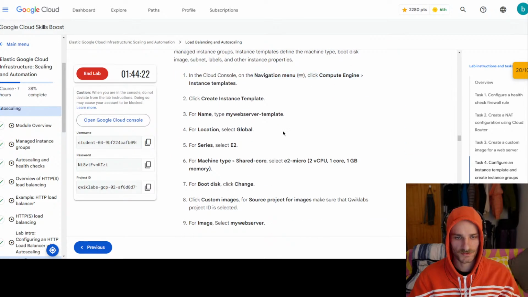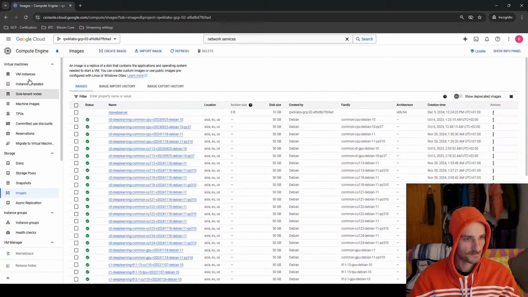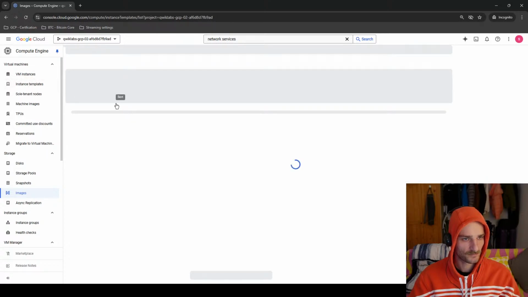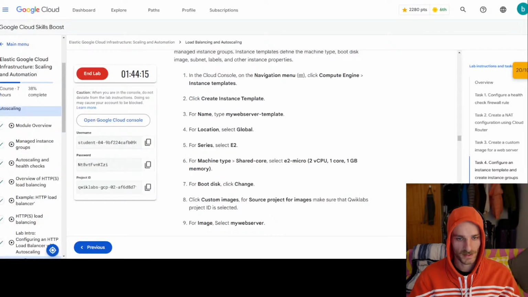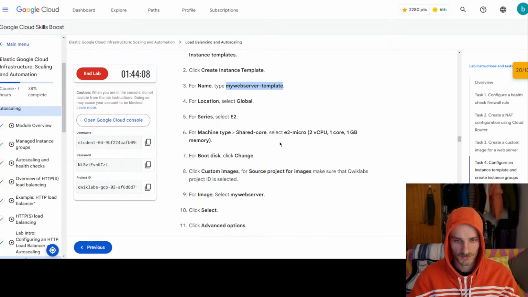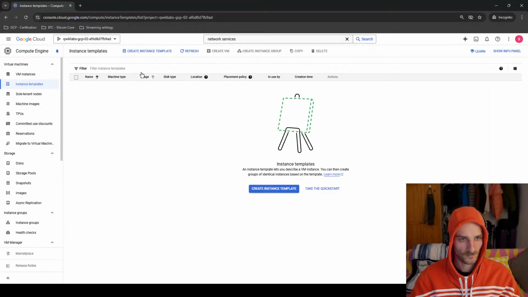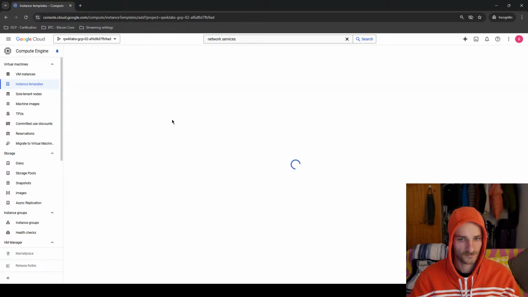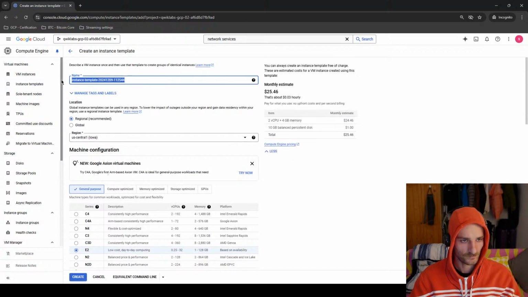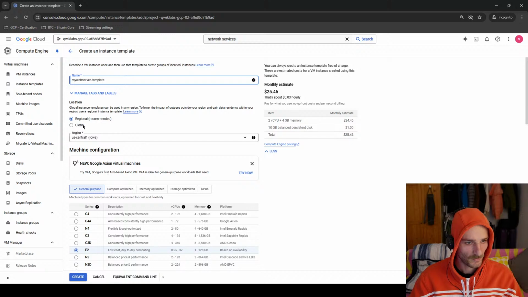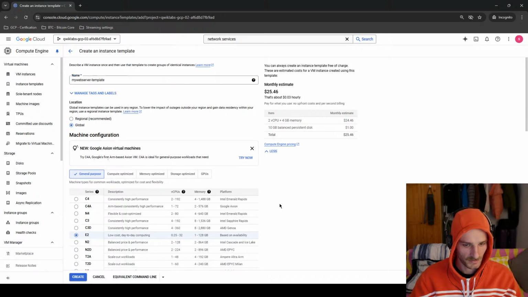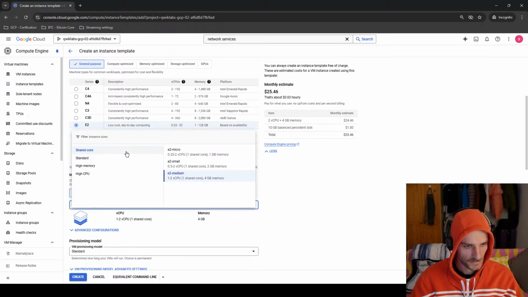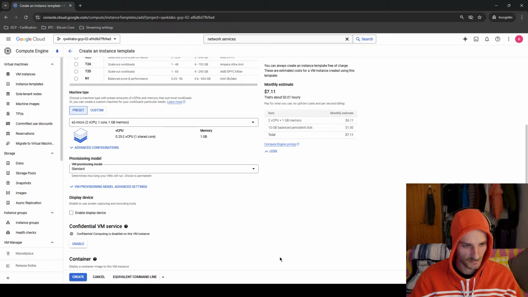So go to Compute Engine, Instance Templates. Then my web server template, location Global, e2 micro, shared core.